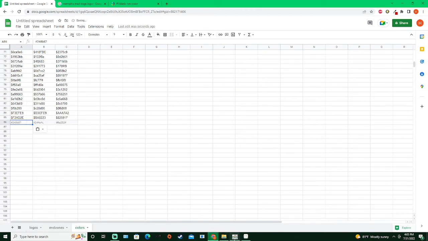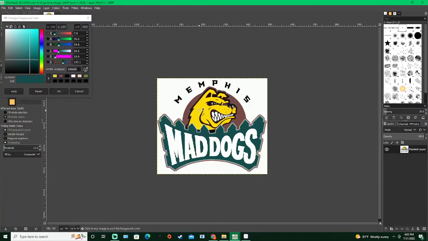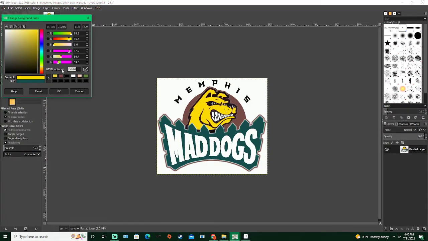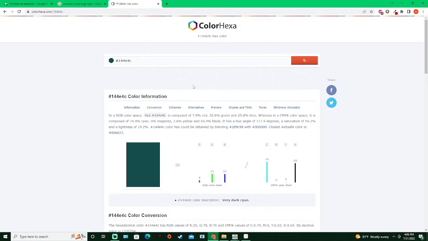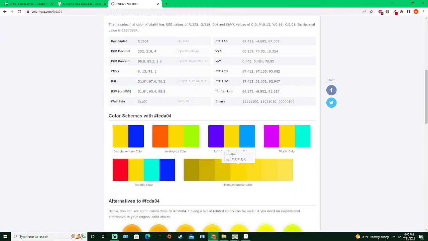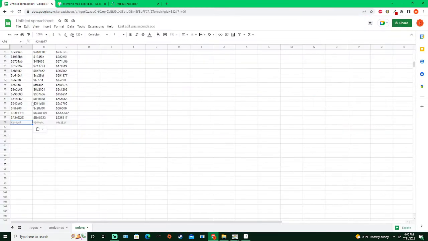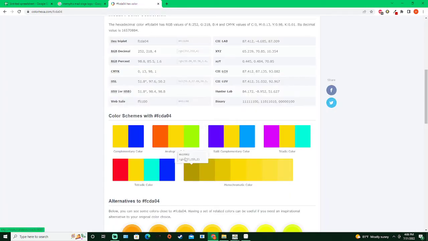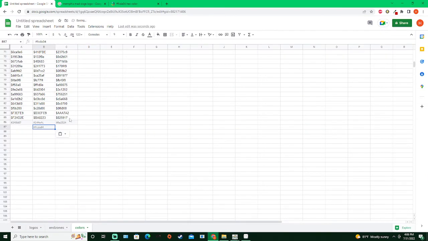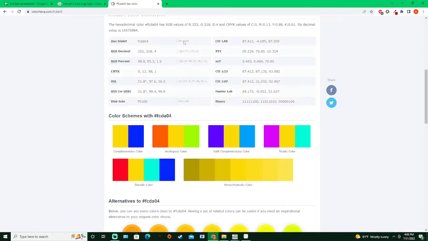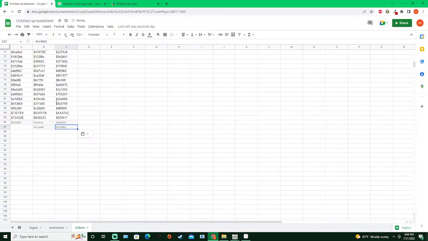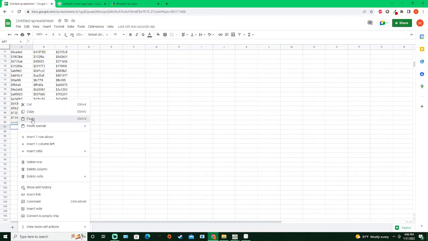And then we're going to grab the yellow from the dog as well. We're going to do the same thing. We're going to put it in here, search for it, grab the color, medium in the middle, dark on the end, and light on the left.